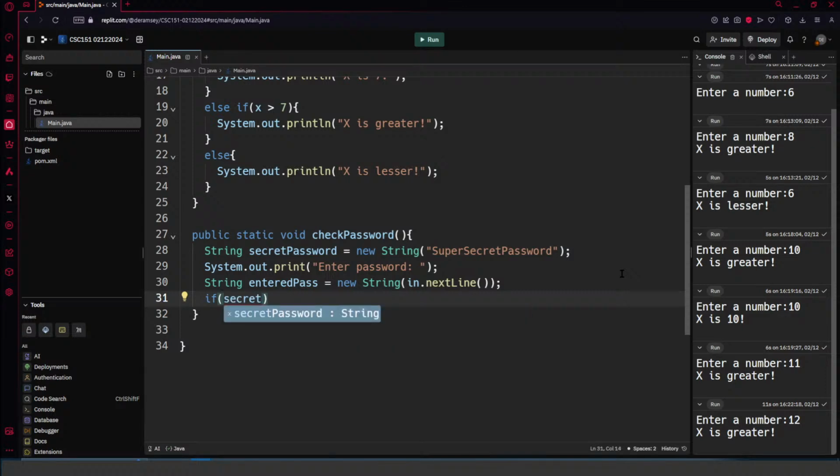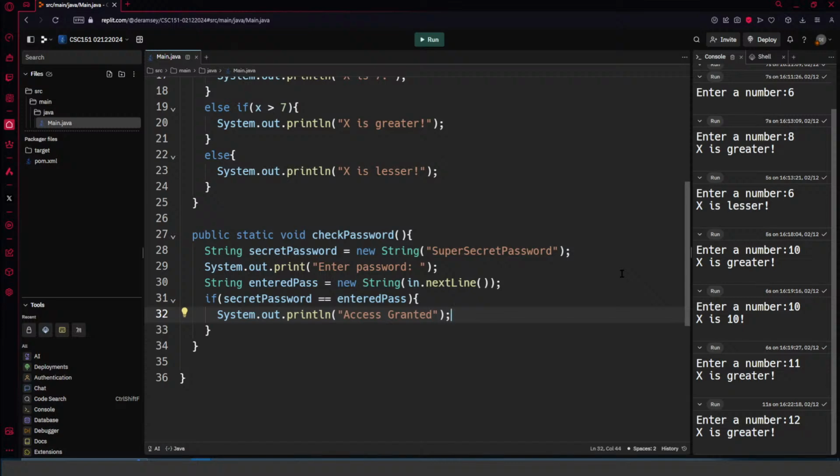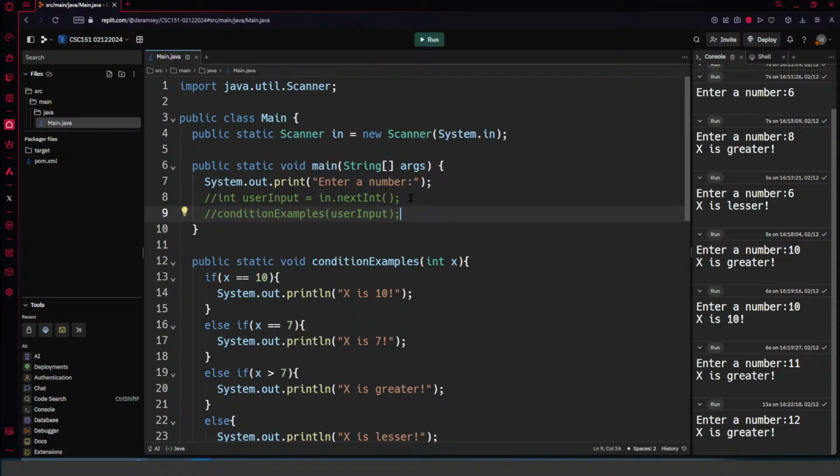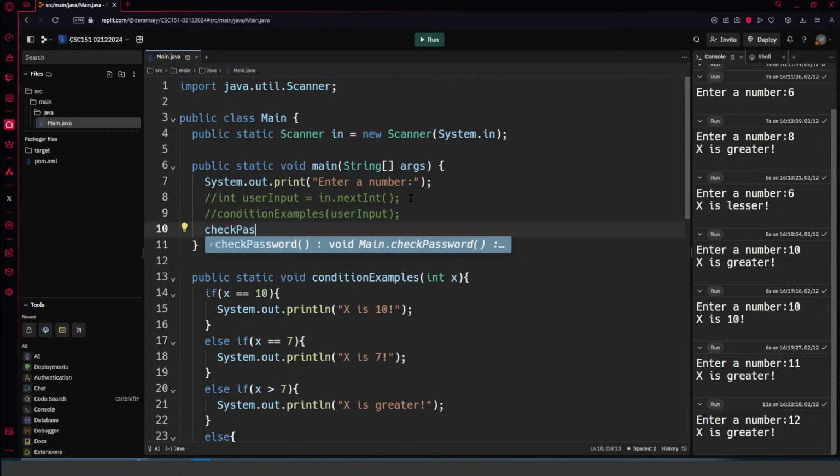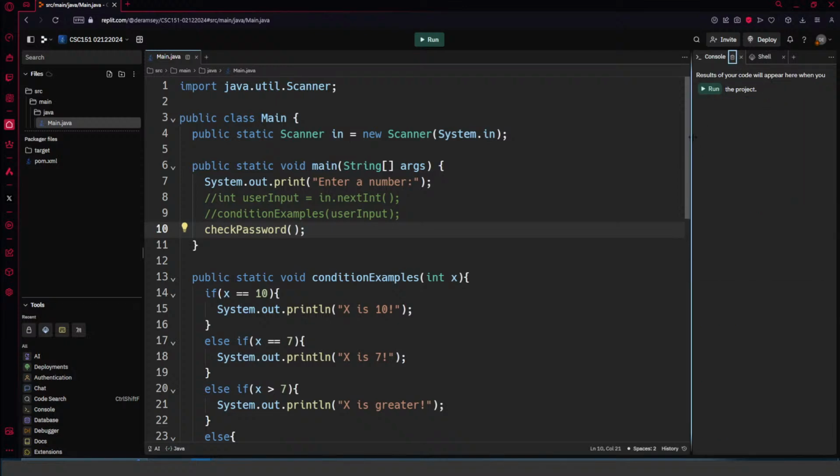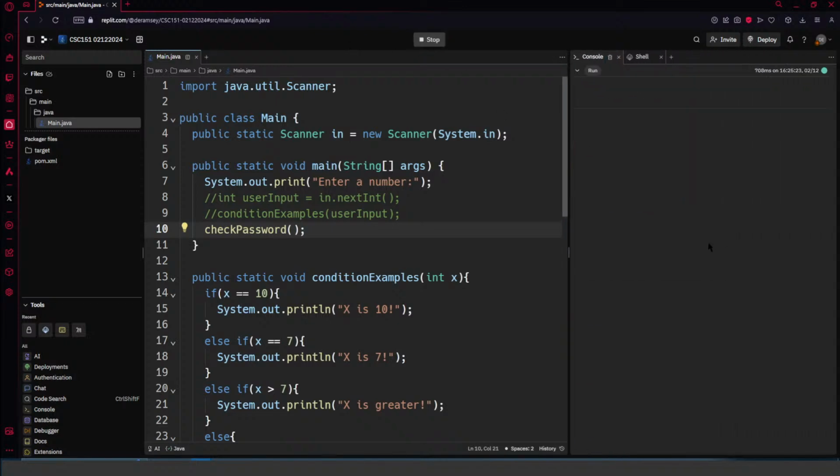And we said that this won't work, right? If we try to do that, it looks like it's going to work, but it won't work, because we can't make comparisons of strings like that. So if we called our checkPassword function in our main method, let's clear out our console here to make it a little cleaner, and we tried to run this.